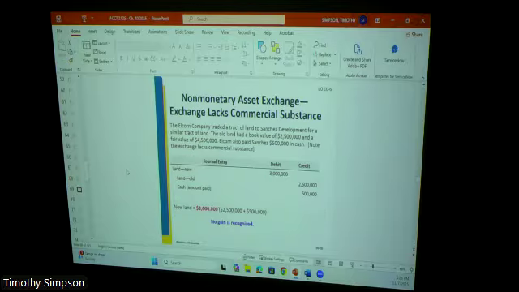And so in this particular case, the Elkhorn traded a tract of land to Sanchez Development for a similar tract of land. Again, I have definitely seen exchanges of land between developers and whatnot. It happens somewhat frequently, maybe not every day. So the company paid $500,000 in cash. The old land was worth $2.5 million, but we're not going to book the gain here, even though it has a fair market value. The old land has a fair value of $4,500,000. If we booked it at fair value, we would recognize a big gain.